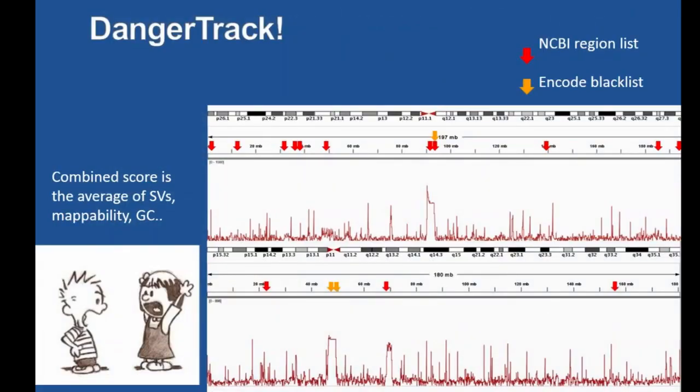Another project I'm particularly proud of has immediate application in the clinical realm. This is a project we built and published on called Danger Track. Basically, this is a public blacklist for clinical geneticists to warn them that they may be calling SNPs in regions of the human genome that are unstable, and hence the SNP calls may be invalid. This is a product that actually has bedside applicability.